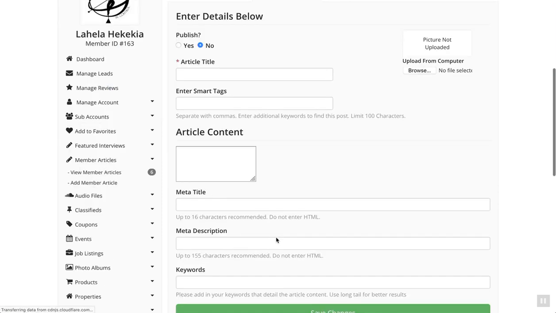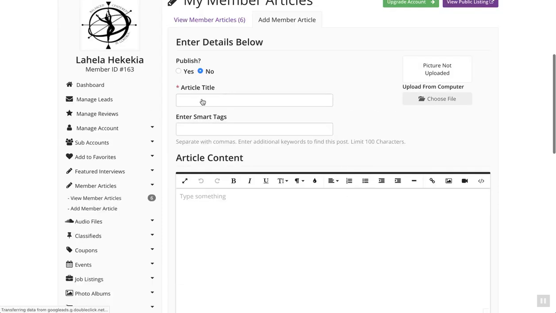Where we did before with Lahela, we put in local Pilates class near me, but I didn't save that, so we lost that information. Then we could have another article interlinked about the benefits of Pilates in your area. You can link those two articles within the system, not only on your website but within the HTD system, and then you're getting relevancy between those two articles. So that's how simple it is to choose a local type keyword to attract local business.